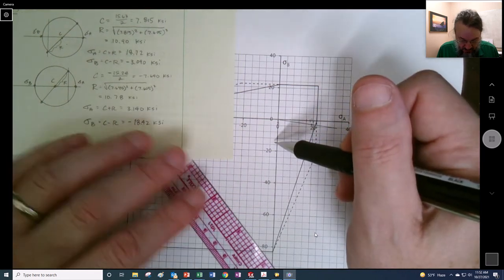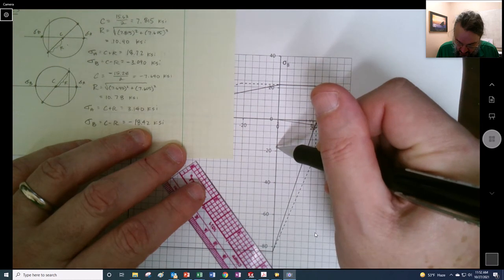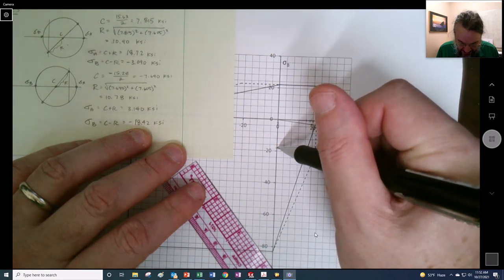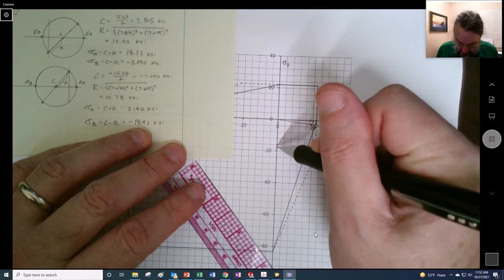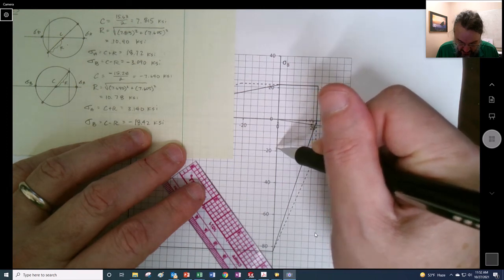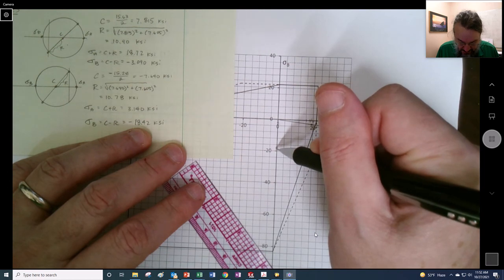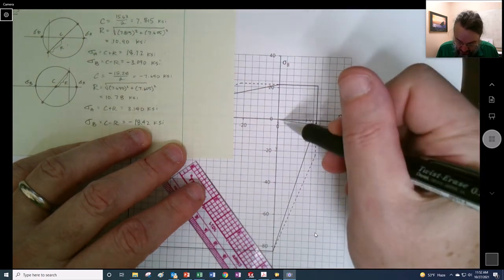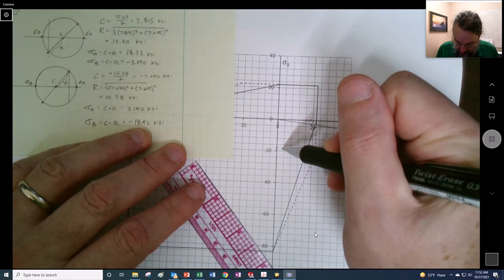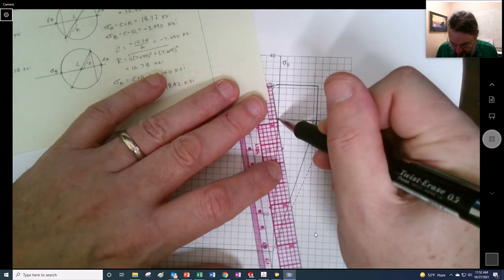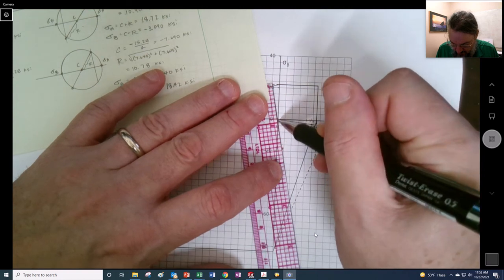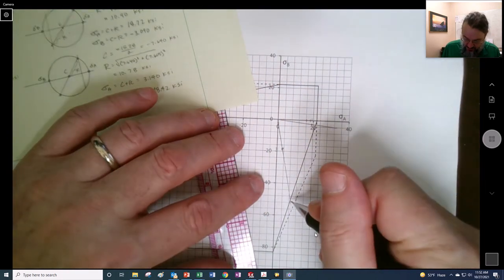Okay, so now we want to go to this one. Now that's the same dealio. Here is going to be 18, and this is actually closer to the 18, so maybe make it like right in there. Okay, that's 16, that's 18, so like right, it's closer to 18 than it is to 19. And then the other one is 3, which is once again like right here. So we're going to have a point somewhere like right in there, right? So you could see how far away this one is to right there.